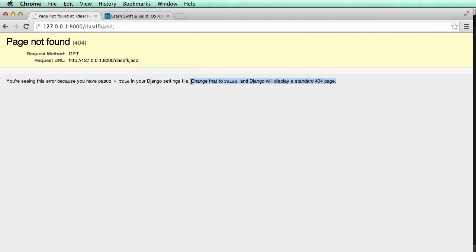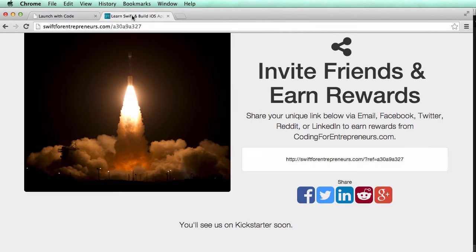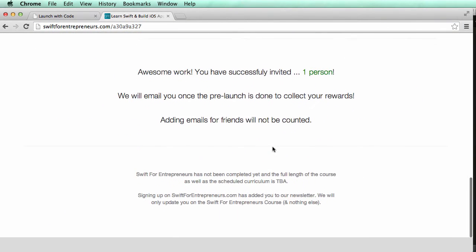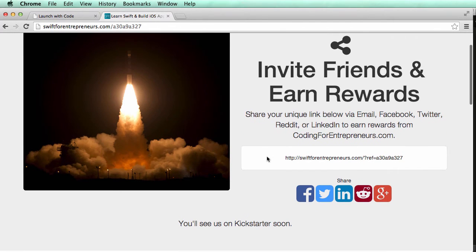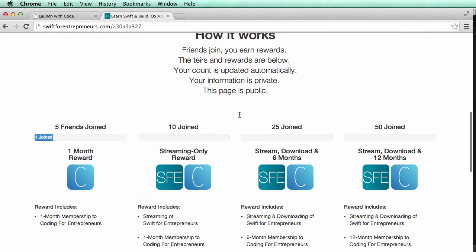And we see once we change our settings to false, we will see a standard 404 page there. Great. All right, so now that we have this, we have all the data we need to actually start working on how this page is actually gonna work and how it's gonna look. How we make it look nice and fit along the lines of what we've got here is something we'll actually do in the next video.